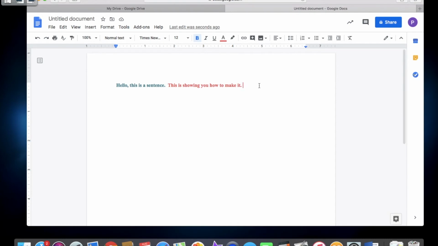Now, I will warn you, things like names, for example, might come up misspelled. In this case, it didn't come up misspelled because I've been using this program so many times it recognizes my name as not being a misspelled word. But for example, if a name comes up misspelled, it's not that it's misspelled, it's that Google doesn't recognize that word, okay? So that could be the situation there as well.